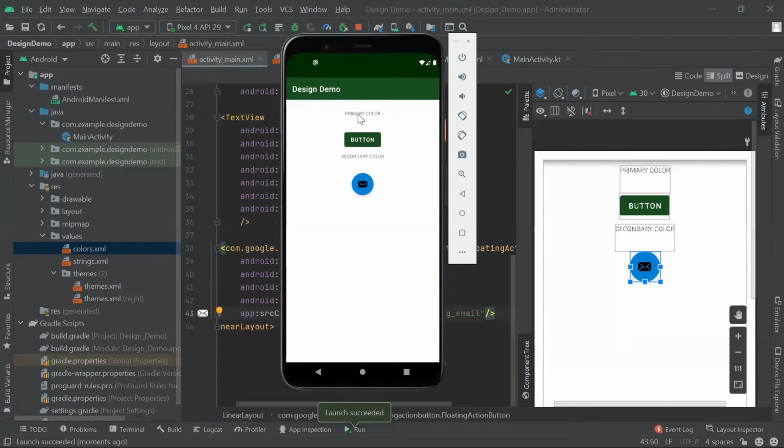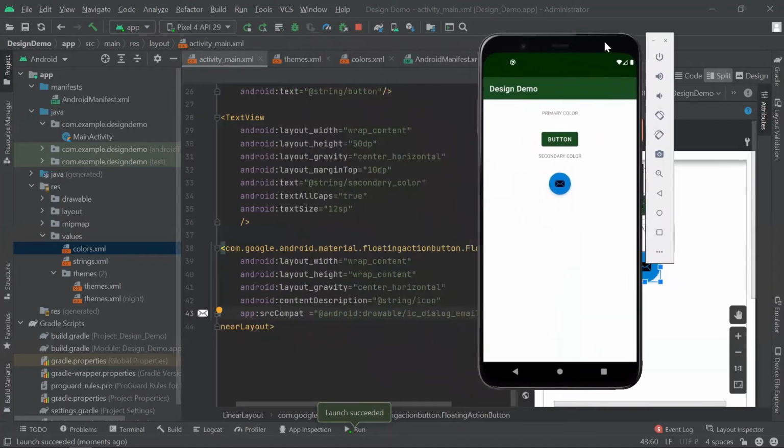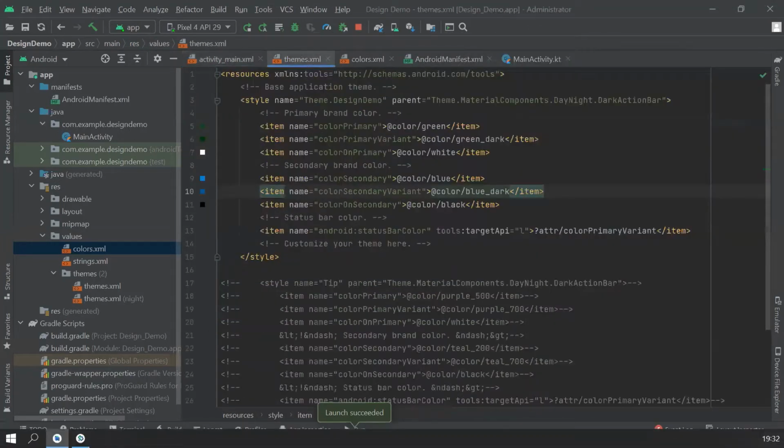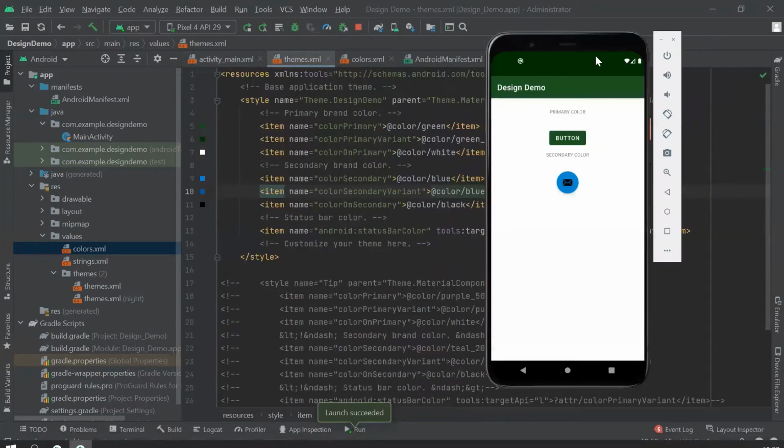Okay, so this is it now. These are the changes we have actually made, and it seems a bit cooler. So with this, you can compare to know, when you're building your applications, what color actually gets attached to certain parts of your application. If you notice, we have this very dark one. That means the primary variant is the primary variant. And then we have our color primary. So our app bar by default takes the color primary.